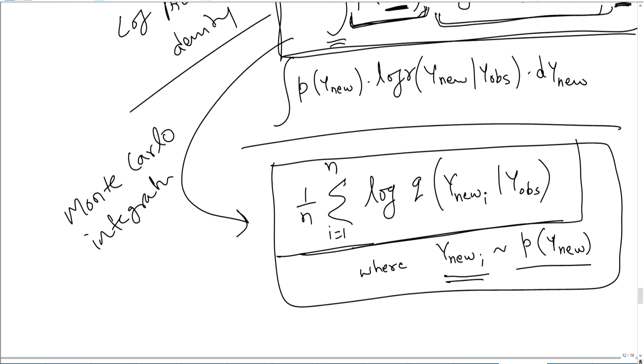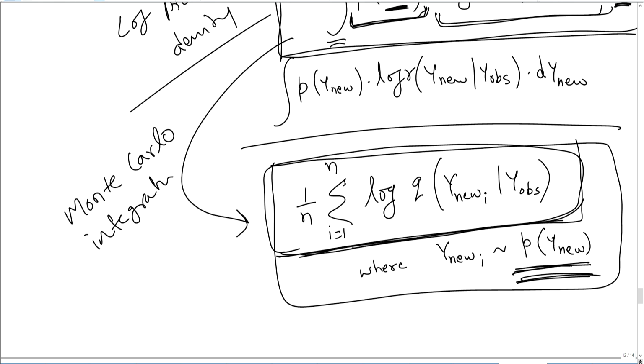Why? Because in this we do not need to worry about solving the integration, right. We also do not need to worry about the true distribution of data, because whatever future data you will have, it is already coming from this true distribution of y new, right. So, assuming whatever data you have is already coming from the true distribution p of y new, you just have to compute this, because this part, this statement, is already ensured, since whatever new data you have is coming from the true distribution, right. So, we only need to calculate this.